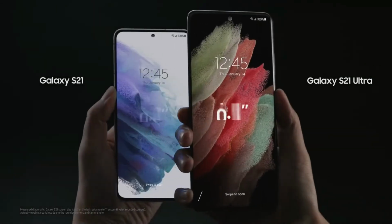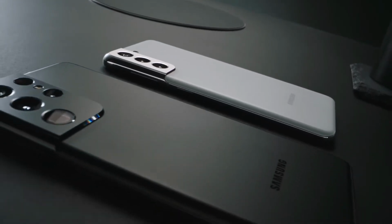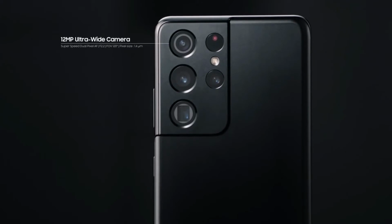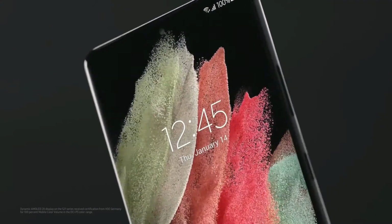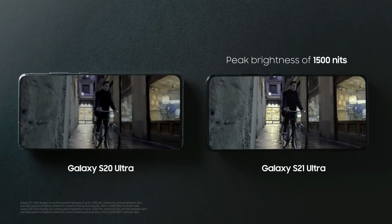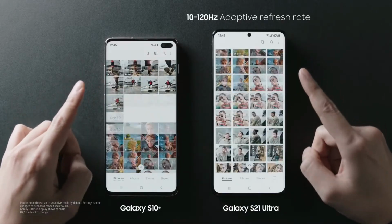Wondering how big the Ultra is compared to other models? It's about a finger's height taller than the S21. The S21 Ultra has 4 cameras, including 2 telelenses with 3x and 10x optical zoom. The dynamic AMOLED 2X display at up to 1500 nits is super bright. Just look at the contrast compared to the S20 Ultra. And with an adaptive refresh rate up to 120 Hz, you get smooth, lag-free scrolling.